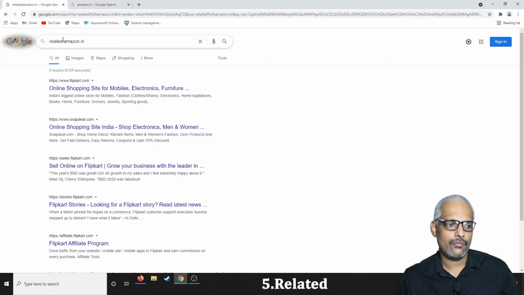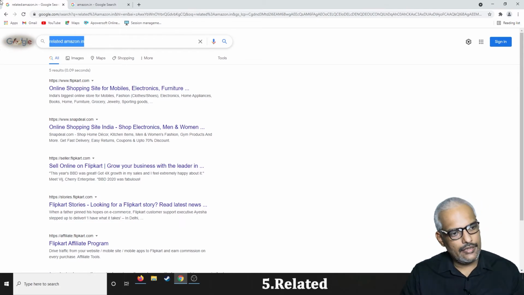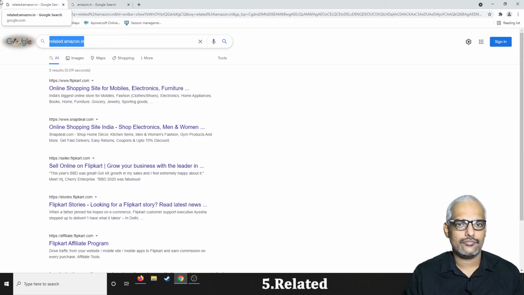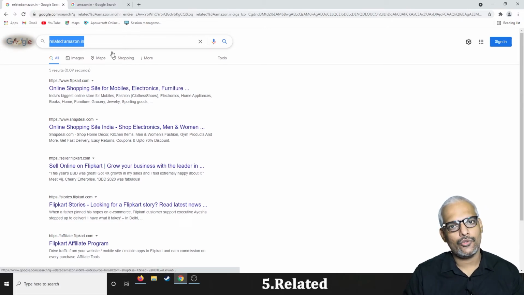So related is one phrase you can use if you want to identify something similar in your Google searches. Then there is the calculator, which is inbuilt. If you use "hey Google" on your mobile phone, you can say "hey, calculate" and say the mathematical problem, and Google will identify it. On your desktop or laptop in the Chrome browser you can do the same.